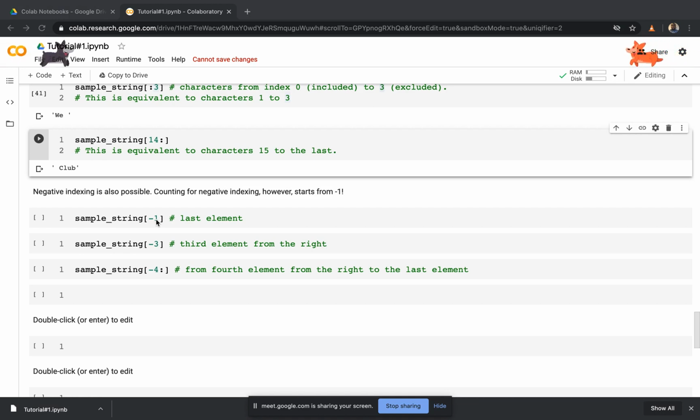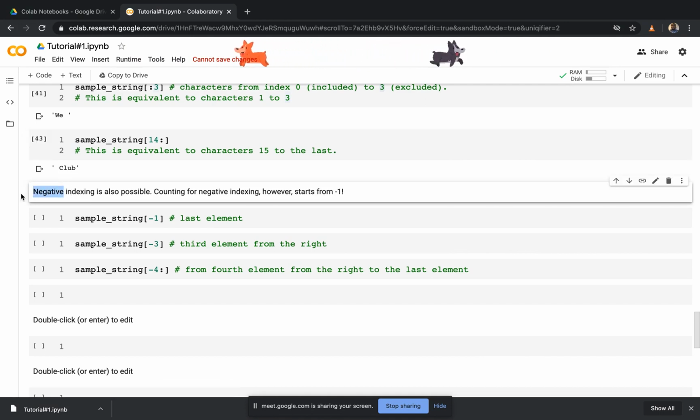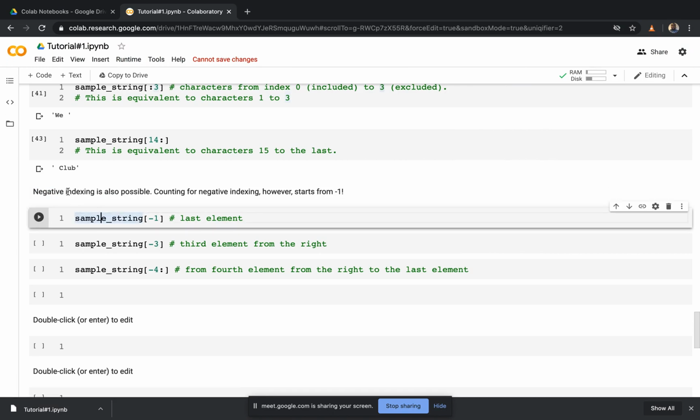However, if you use negative indexing it means you're starting from the right. Positive means we're starting here. So if this is the string in question, positive index means we start from this end, negative index means we start from here, and the counting starts at -1, not 1, not 0.